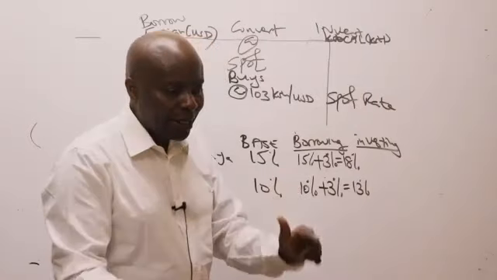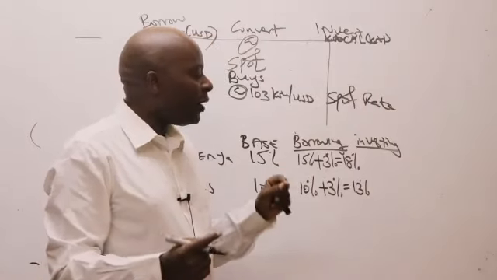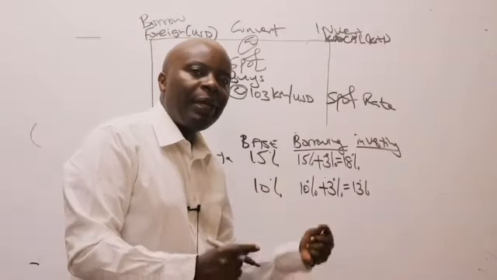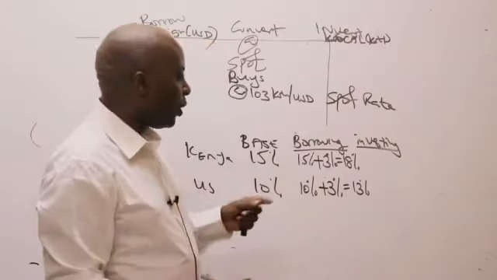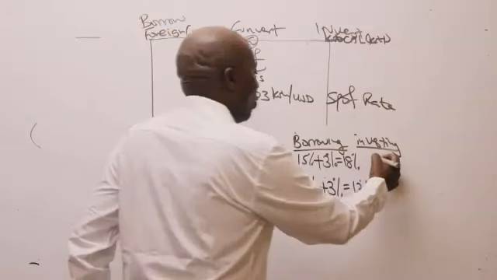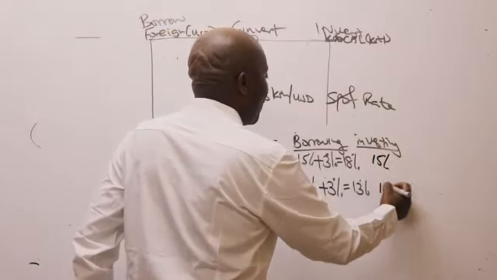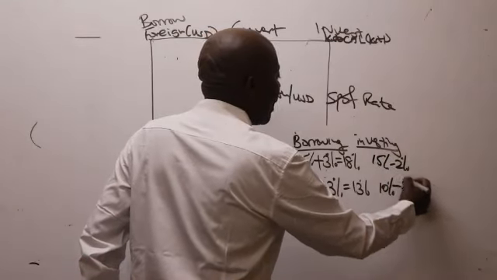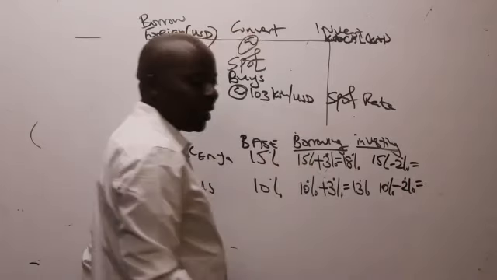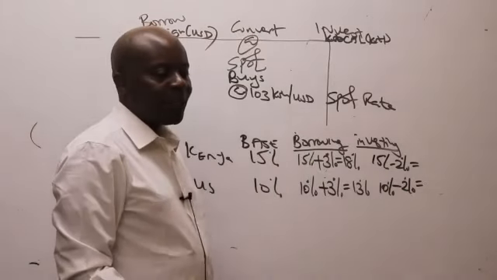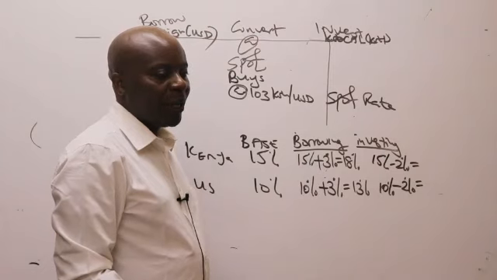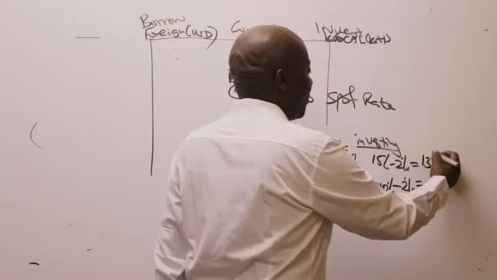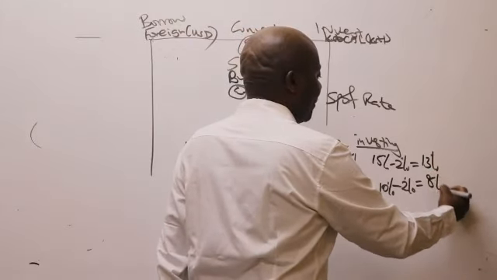Higher, so you add. How about investing rate? 2% below the base rate, 2% below. So the base rates that you have here, we have 15%, we have 10%. For the investing, please come and subtract consistently there. Come and subtract the 2%. So then what do we have, ladies and gentlemen? Here we have 13%. Here we have 8%.